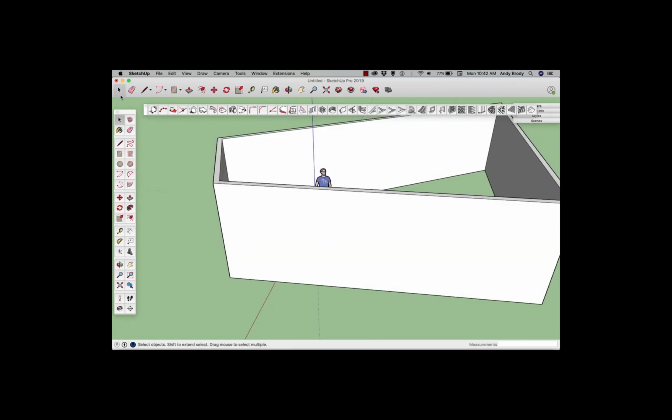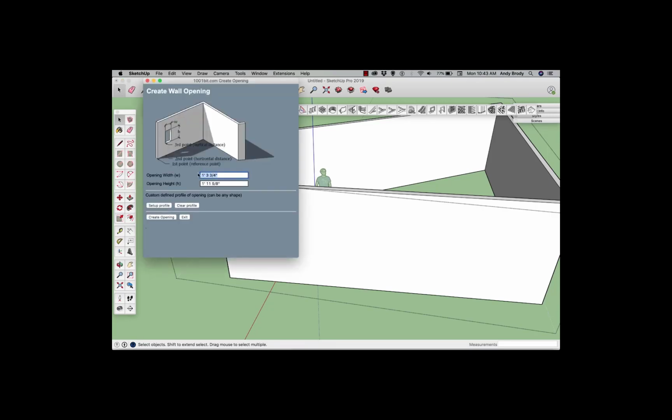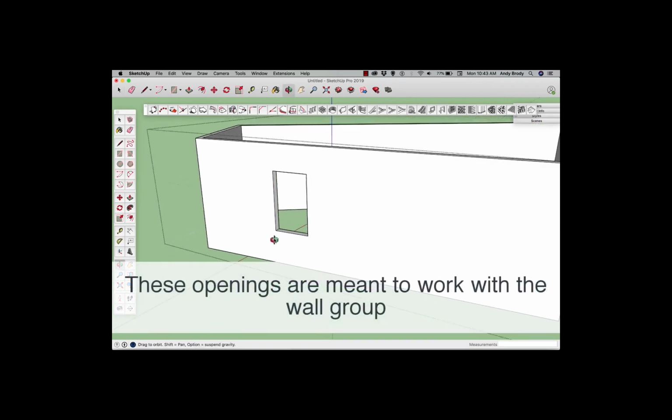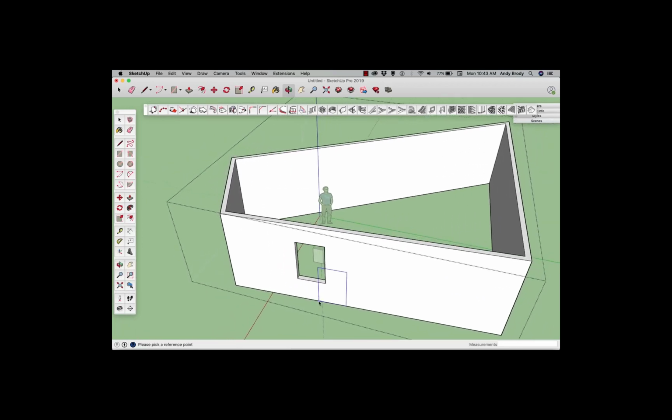And what's cool about that, they come in as a group that can be edited. You can also use one of the other tools. It's right next to Wall. It's called the Opening tool, and you can make an opening of whatever width you want, 3 feet by 5 feet. And you can create this opening, and the way you show where the opening goes, you have to kind of click to define a horizontal location and then click several times to enter it. And it cuts a hole right through your wall. This is a really quick way to generate kind of a three-dimensional project from really not much at all.